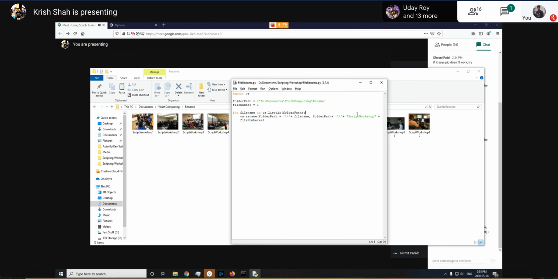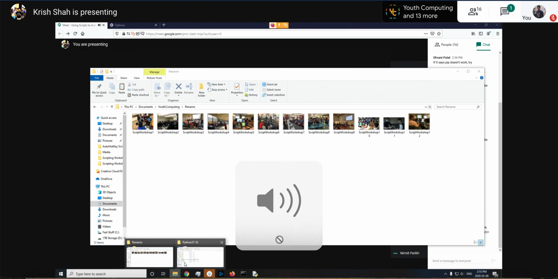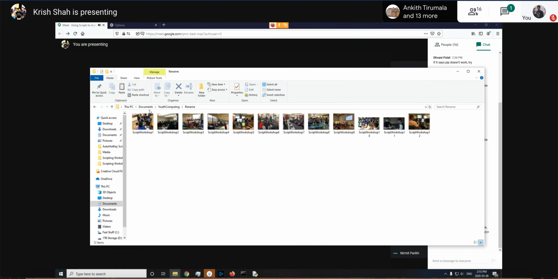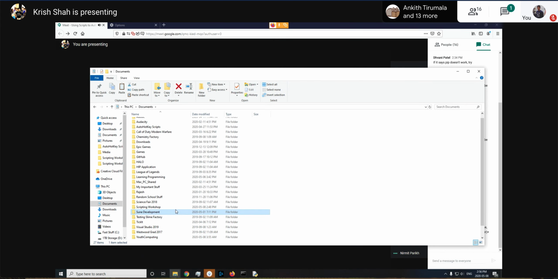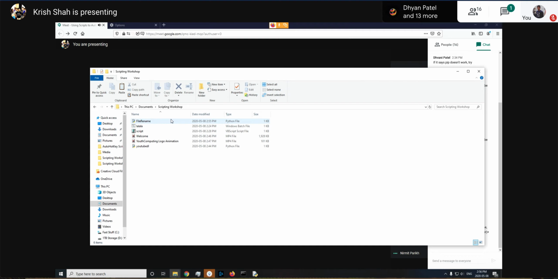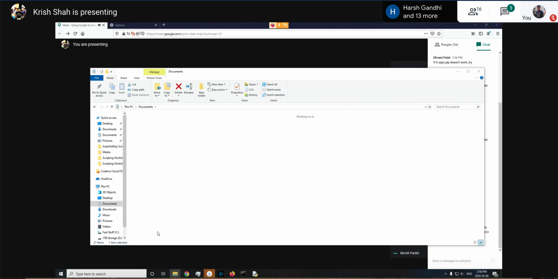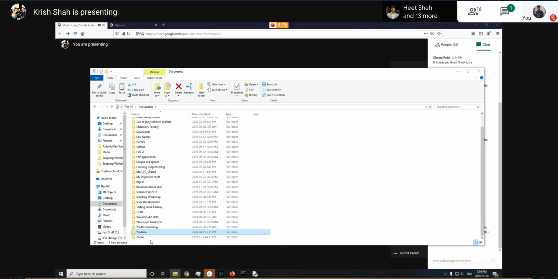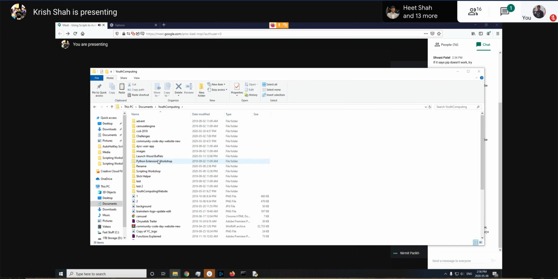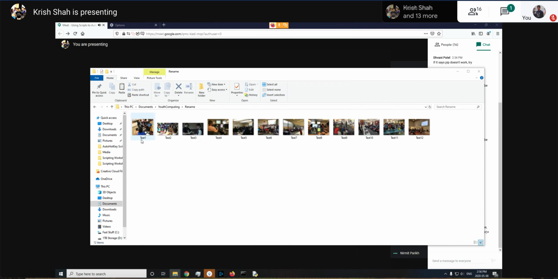And again, if I change this back to test and save it, you don't even have to open this file. You can go into your folder and double click this, and as soon as I double clicked it, that script ran. Then if I go back to my rename folder, you can see it's test 1, test 2, test 3, and so on and so forth.